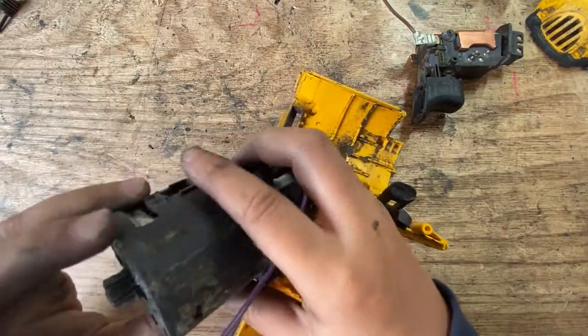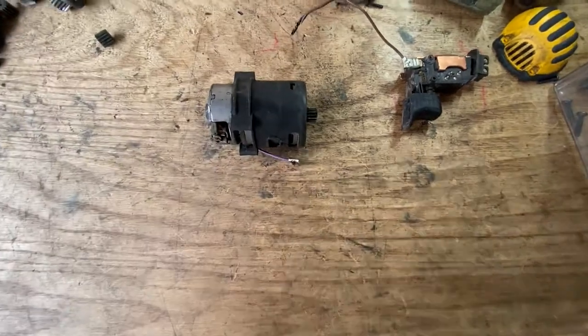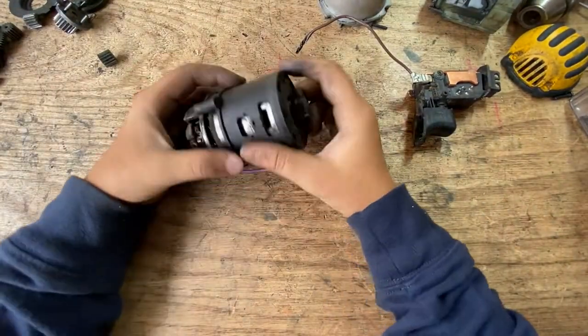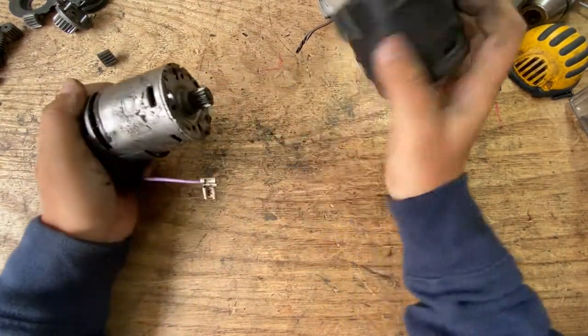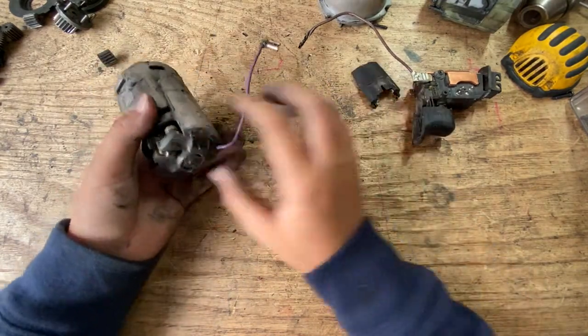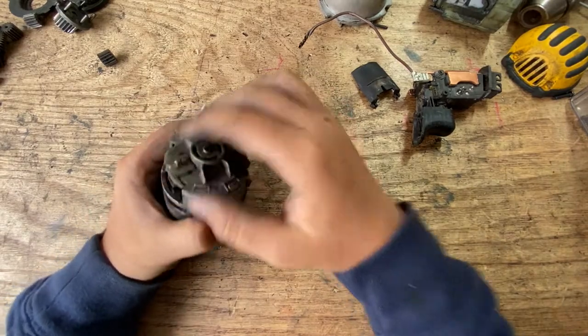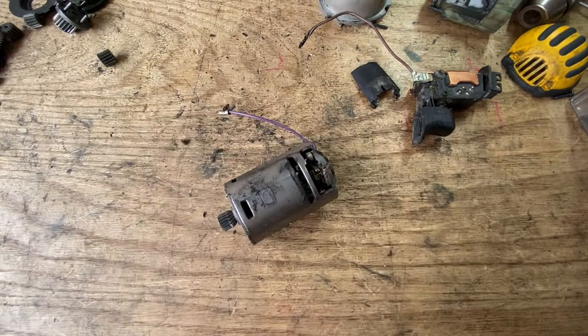So now I'm left with this plastic thing out of here. It still has this wire. Whoa, I've never seen anything like this either. How would you get into this? I wouldn't know. Let's see if we can get into this thing — I don't think we can, but let's try.